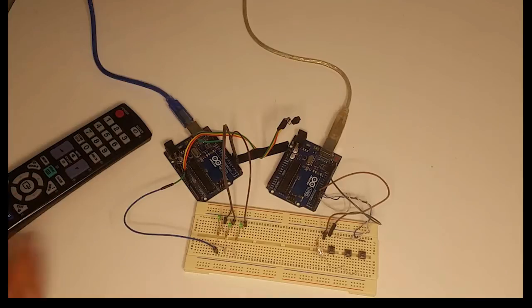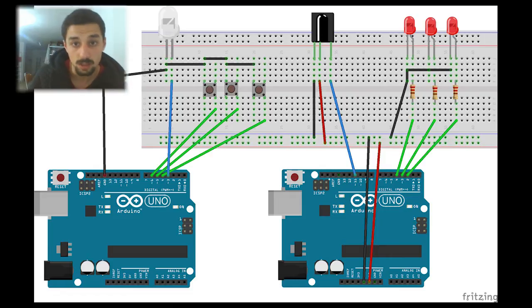As you can see, I have two Arduinos, and with a TSOP32, which is an infrared receiver, and three LEDs. And on the left side, we have an Arduino, three buttons, and an infrared LED. So what I'm going to try to do with you today, when I press a button, this infrared LED will send an infrared signal to this receiver, the TSOP32, which is going to light an LED whenever I press a button. So first button, first LED, second button, second LED, third button, third LED.